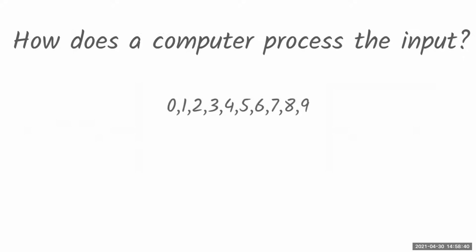Now, how does a computer process the input? Well, this is our number system: 0, 1, 2, 3, 4, 5, 6, 7, 8, 9, 10. So 0 to 9. And then using those simple numbers, we can make complex numbers like 92. These are the base numbers. But in a computer, it's zeros and ones. And I don't mean just for numbers, I mean anything. All the images you see on your computer, all the words, sentences, symbols, everything is made up of zeros and ones. So how is this possible?